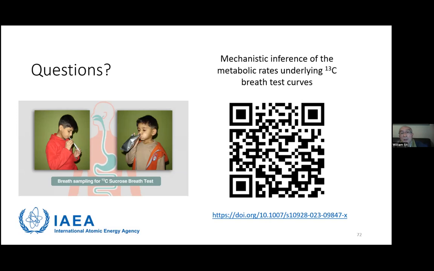So how long does one injection of the C13 tracer last in terms of the number of observations that you can make? We have tested up to 8 hours, and it's still observable above baseline levels of carbon-13 at that time. I don't know exactly how long, but beyond 8 hours, I think you're losing information. But the problem is that as a diagnostician, you want to have the child there as little as possible. So the question is, how little can you get away with?